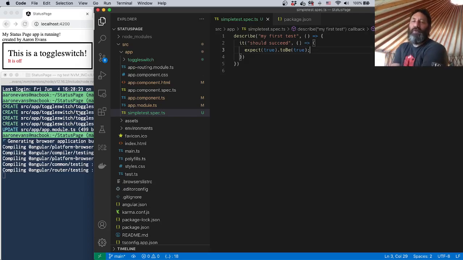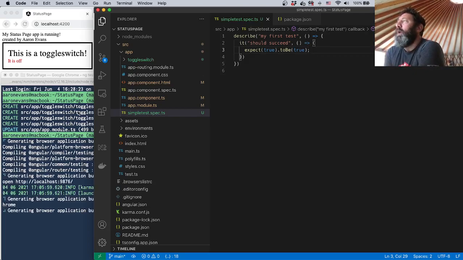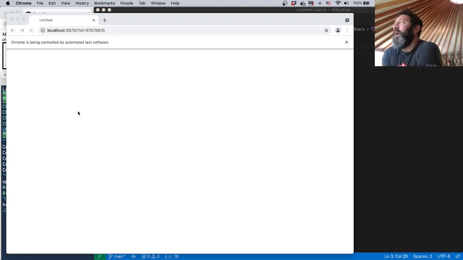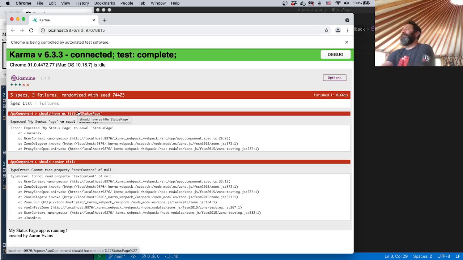We technically don't need a browser, and you can use other frameworks. You can use Jasmine by itself to run tests. Or you can use Mocha instead of Jasmine, or you can use Jest instead of Karma. Now, Karma runs in the browser. It uses WebDriver to launch the browser. And Jest uses something called JSDOM. It's a fake browser implemented in JavaScript. The reason you might use Jest instead of Karma is so that tests can run a little faster, and so that you can run them on a continuous integration server that doesn't have a browser. So it uses JSDOM to simulate the browser. It essentially is a DOM with a JS implementation, so you can manipulate the DOM and so forth.